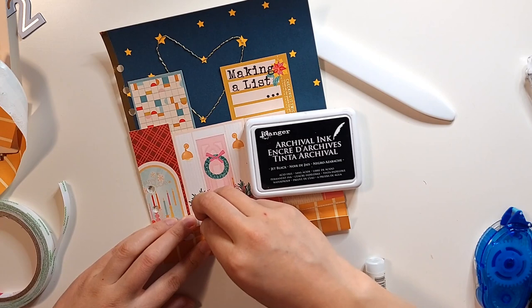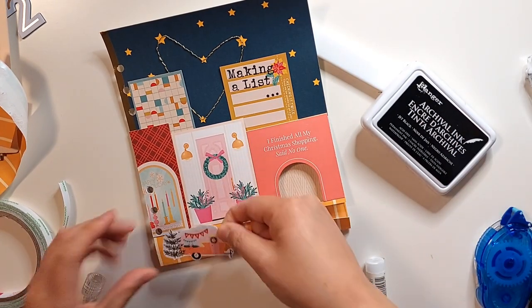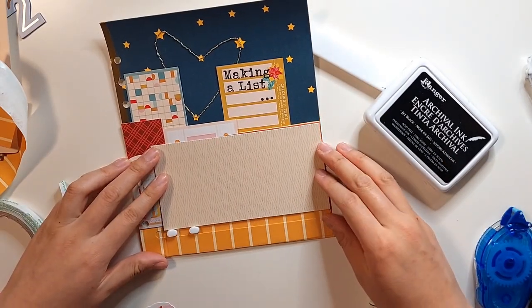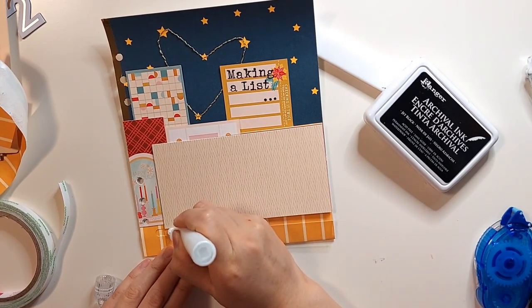So once I have my 2 slider elements glued into place on top of the acetate inside the slider track, I'm just going to carefully slide these out, making sure that they're not disturbed because the glue isn't quite dry yet. And then I'm going to put more glue on so that I can adhere this trailer into place.